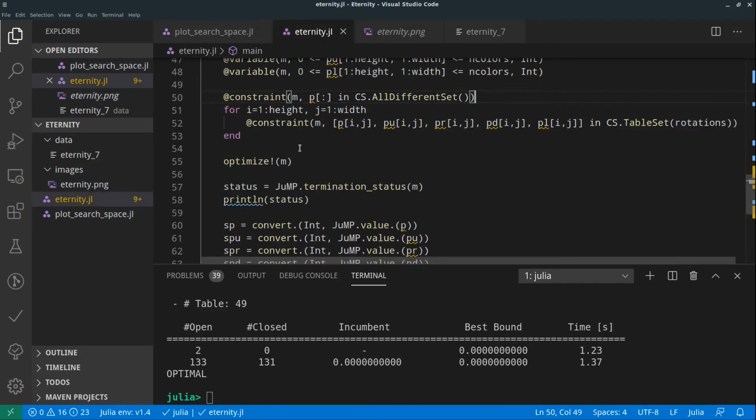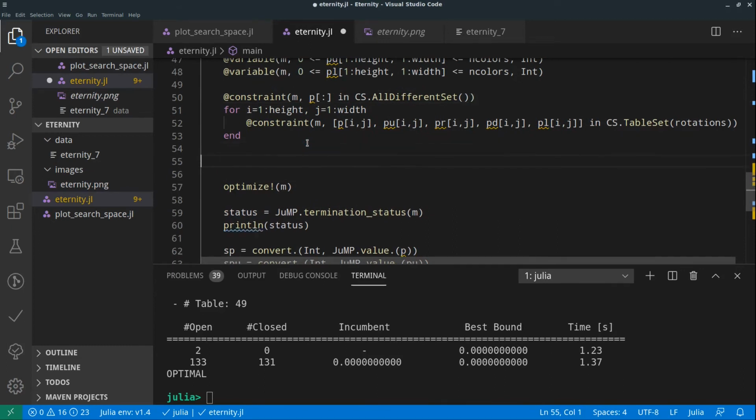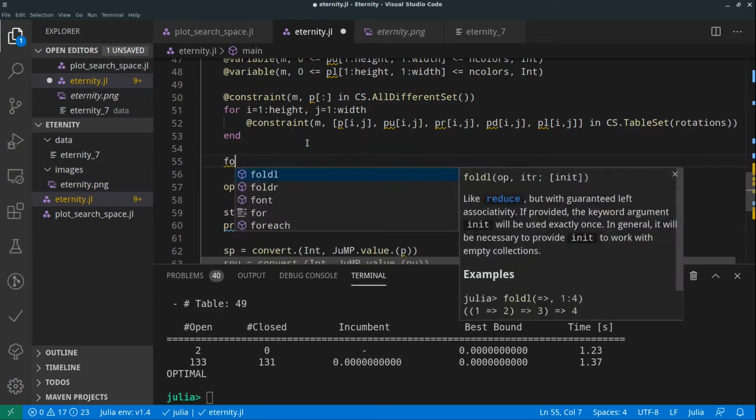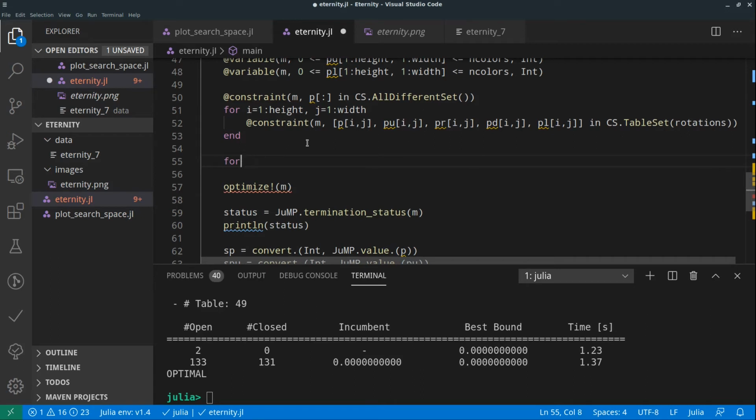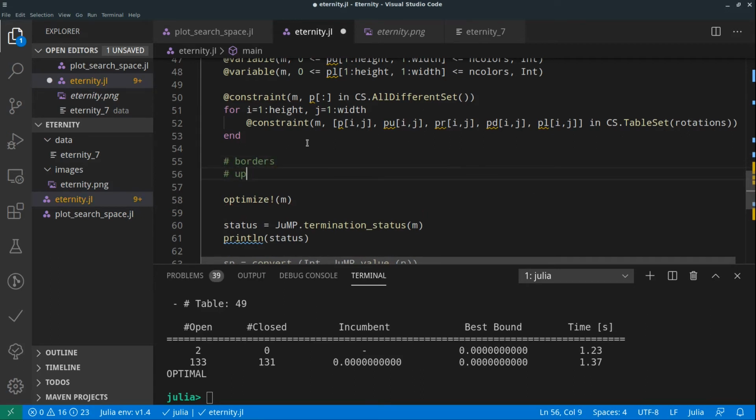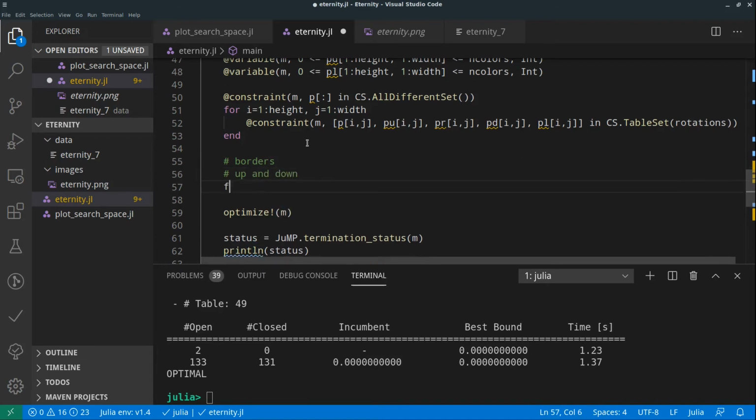So for the other constraints, let's fix the borders first, maybe up and down borders.